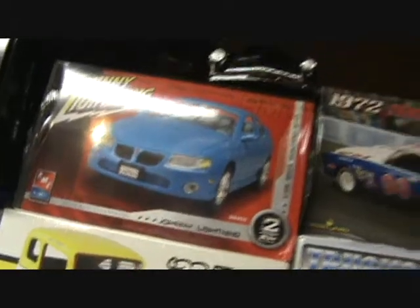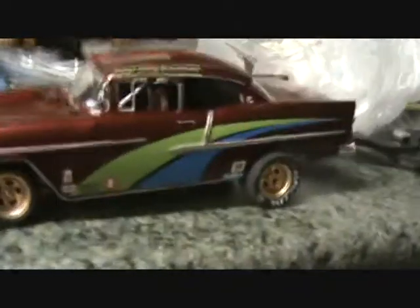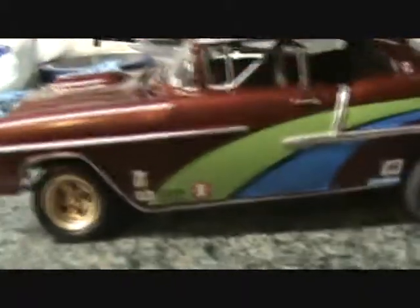It just goes up here with my 55. You guys haven't seen the 55 yet, I don't think, so I'll show you it. Did this right before Christmas. It's a '55 Chevy pro stock gasser edition. As you can see, I did a really detailed interior: seat belts, control panel, fire extinguisher, nitrous bottle — whole nine yards. Underneath is pretty simple, just kept it easy. Did some decaling on the side, and the roof, hood, and the trunk rear window.